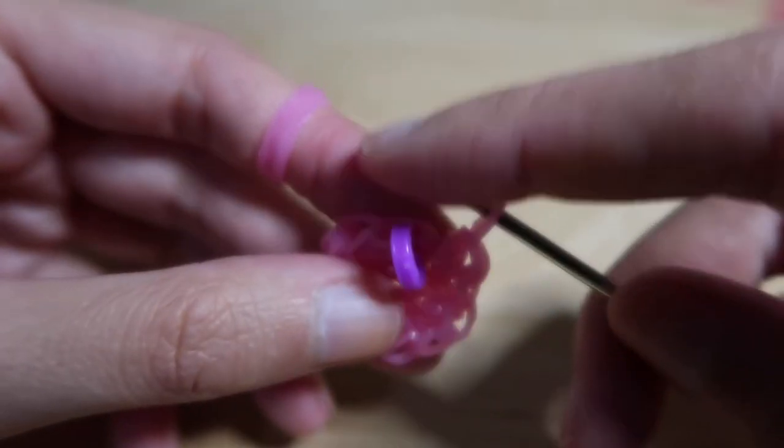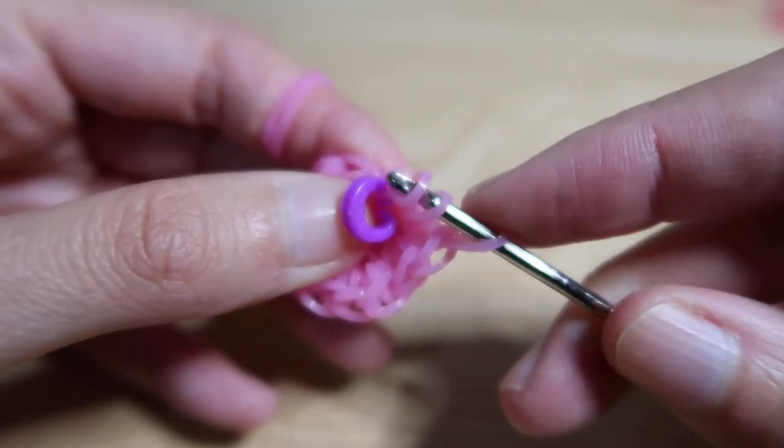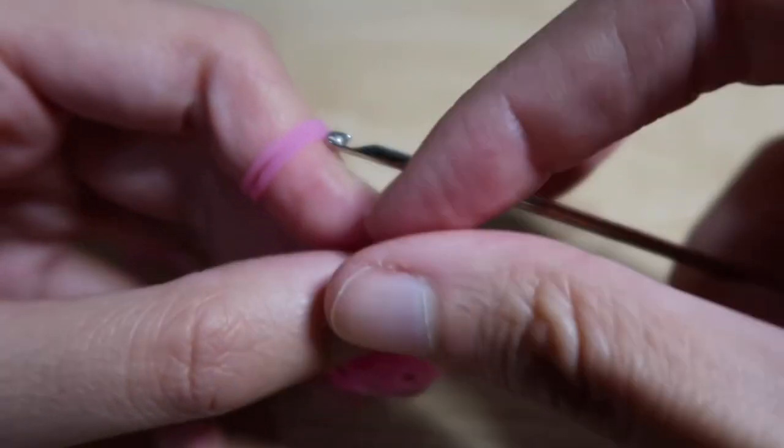Okay, so once you get to the C-clip, you're just gonna make a single stitch on the one that has a C-clip on it. And then you're gonna move it up. So you're gonna take your C-clip off this loop and move it up onto the loop that is on your hook.